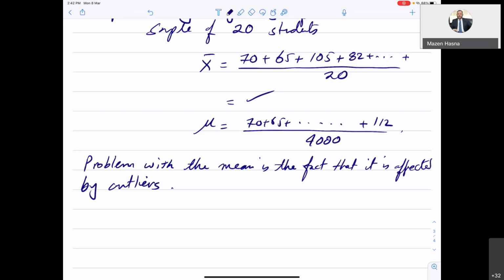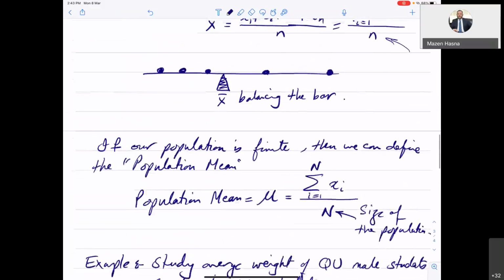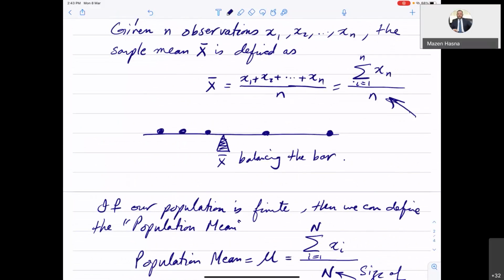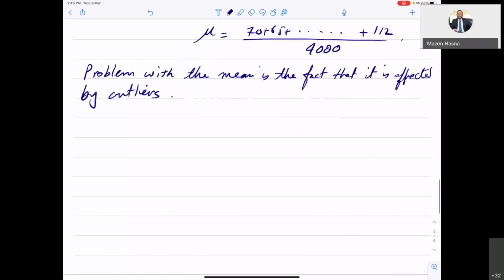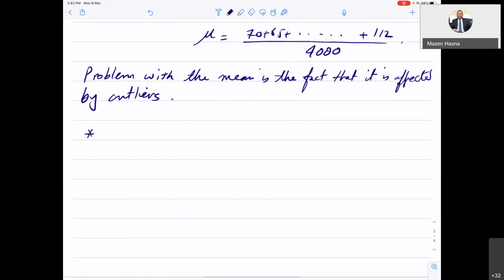But one other student just came across one student who was really obese, like 120, 130. If you add that student to your sample, the X bar will be totally different, right? Just by adding one very heavy student or one very thin student. Those who have extreme values, we call them outliers, and they affect the mean, because in this equation you have to add all samples. So the place of the fulcrum to balance the bar moves right and left based on where the samples are. One way to avoid that is using the median.